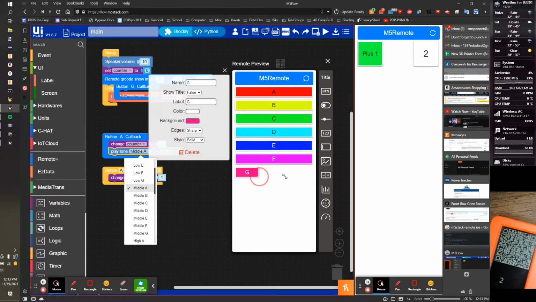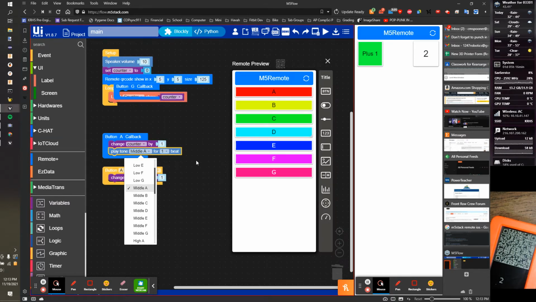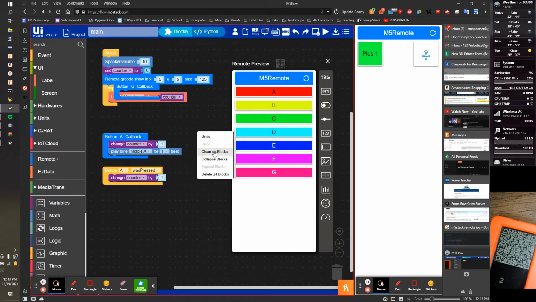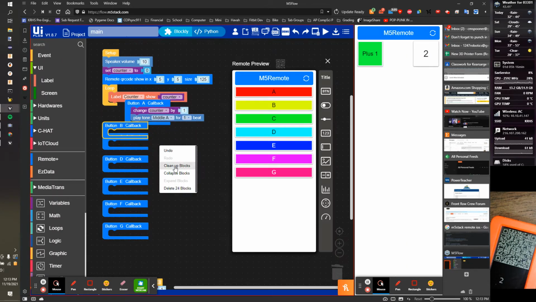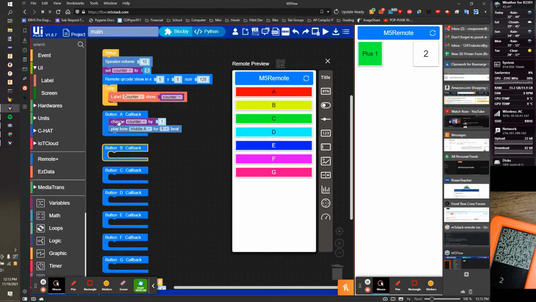Okay. We're gonna clean up the blocks. I'm gonna move this block to the top. There we go. Duplicate.